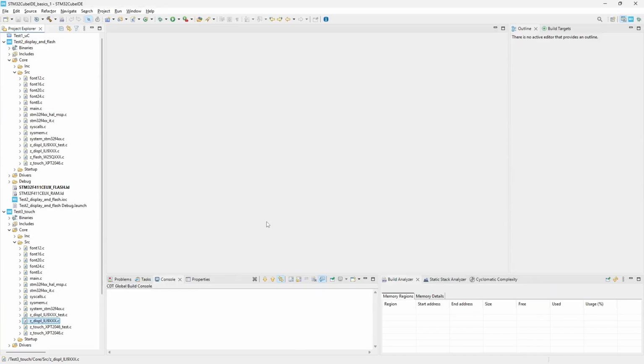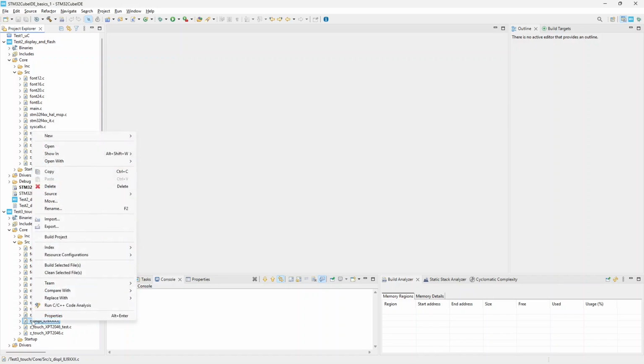Even if the version archive and handling of a software project would need specific tools like Git, CubeIDE provides a simple change history handling and allows a simple analysis in each project file. To see the history of changes, select the file to analyze. Right-click on it. Select Team, Show Local History.